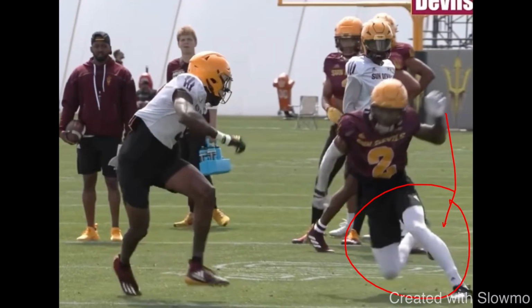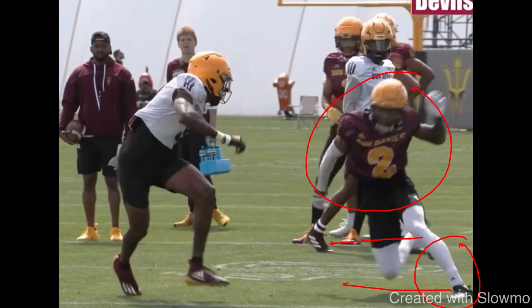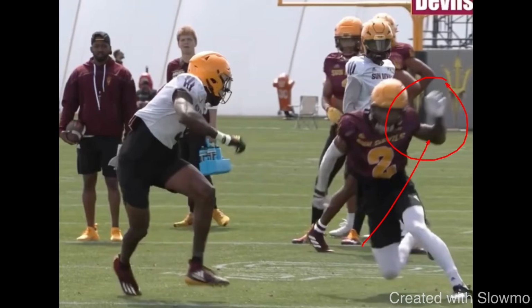Ball of the foot, right, fellas? Because when you're on the ball of your foot, he can push and drive out of there, and there's no indicator. Guys, when you reach, there will be an indicator. Now, he throws the hand up a little bit. Do I like that? Not necessarily.